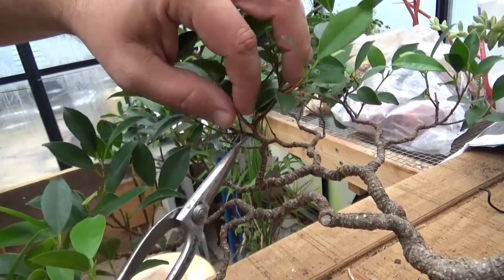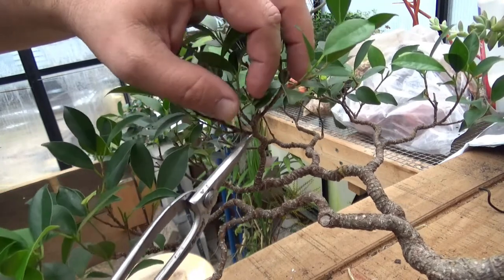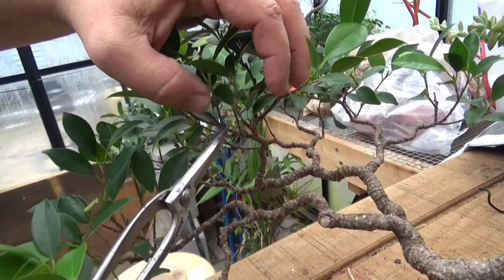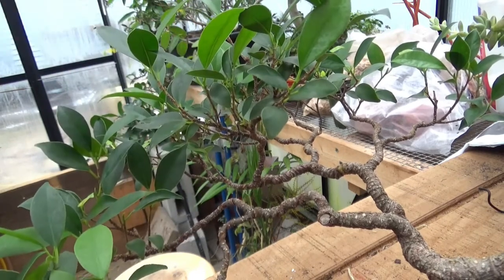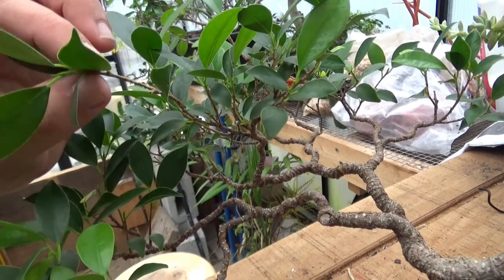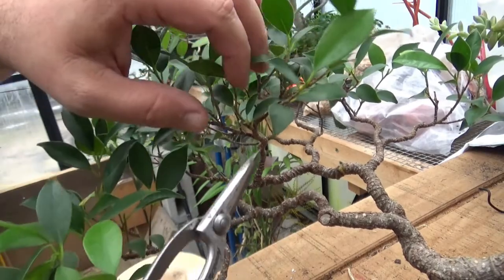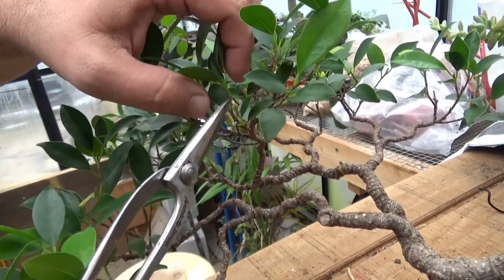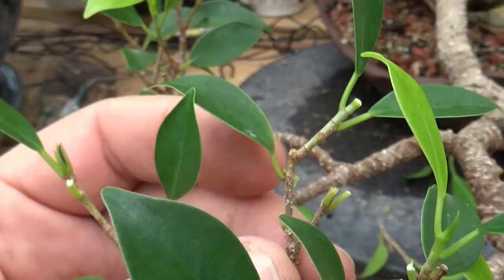So now I have this little bit of a branch coming up from the main branch here, and I have another branch coming up that way. Now, what will happen is, instead of that branch trying to feed the tip of this main branch, the energy will now go to this branch and this branch, thereby increasing the look of these two branches.